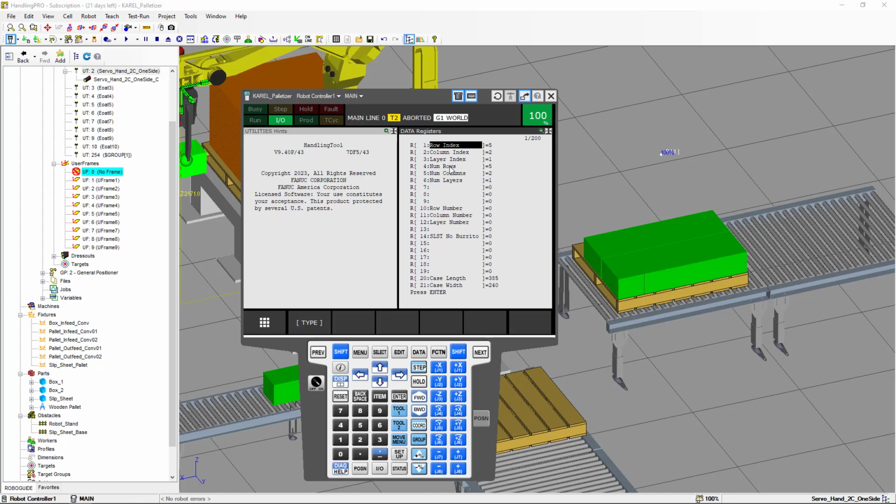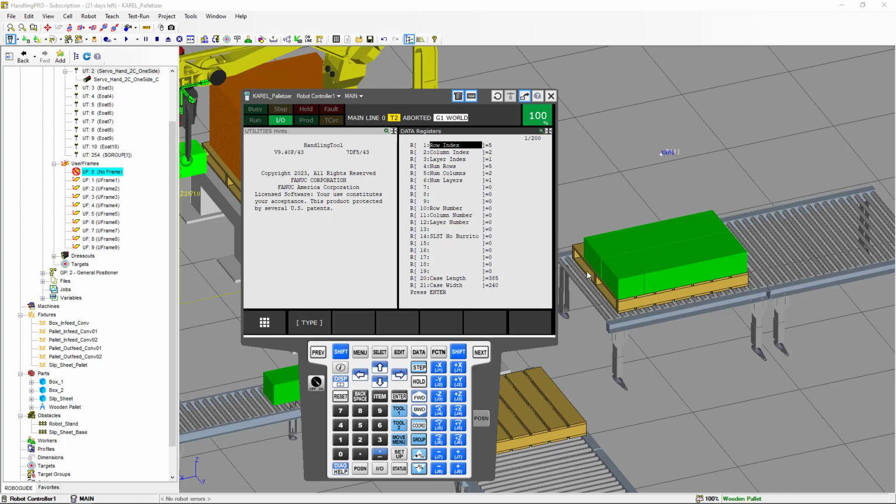And then we have register number 4, 5, and 6. That is going to be the number of boxes that we're going to be placing on the X direction, on the Y direction, and on the Z direction. That's going to be the number of layers. In this case, we are going to do the simulation only with 1 layer.